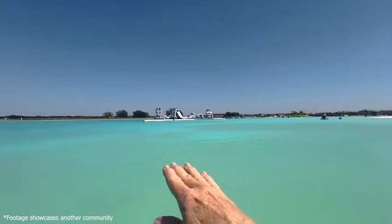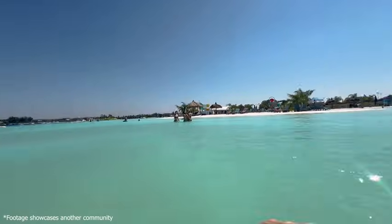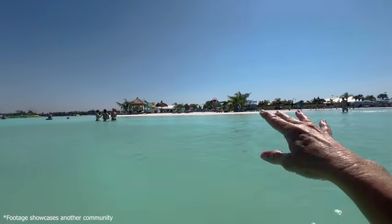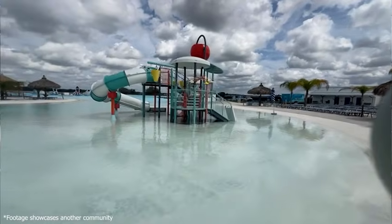Oh, wait. No, wait, next year's 2025. I messed that up, didn't I? Maybe towards the end of 2025, but definitely into 2026 based on what they have given me. Of course, things can always change. But if you're not familiar with what a Crystal Lagoon looks like in a community, then you need to take a look at a playlist that I'll pop up here that has Crystal Lagoon communities, neighborhoods.